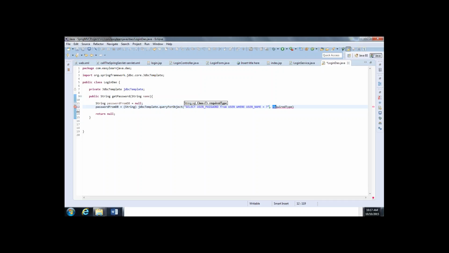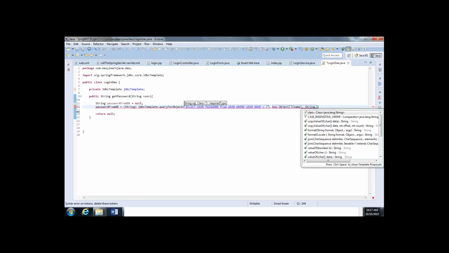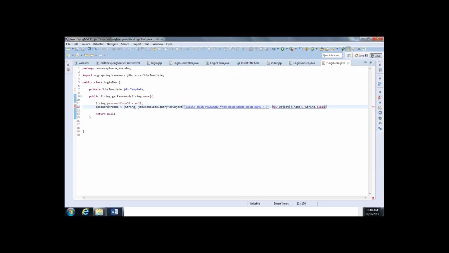Here I need to pass the dynamic value. So I say new object array of name. And what is the output type that I'm getting? String. This is a standard syntax that we write in general.